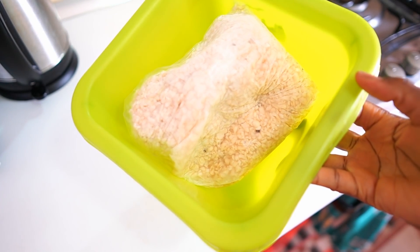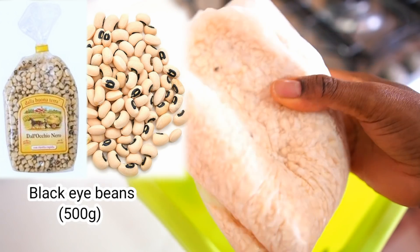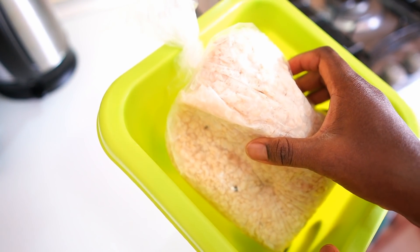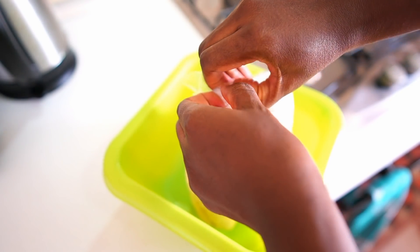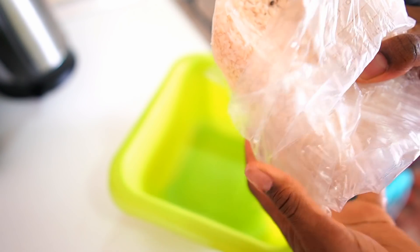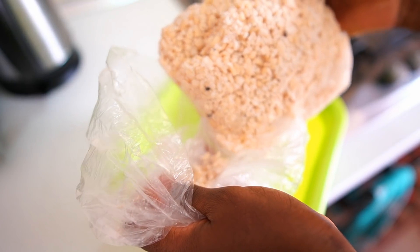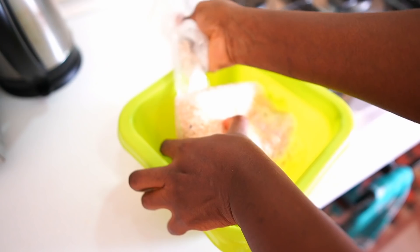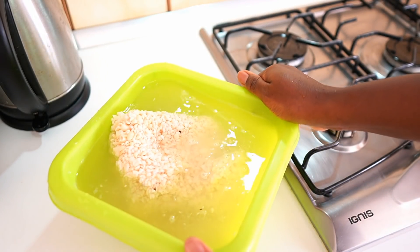Here is my beans — I just took it out from the freezer. I washed these beans about three weeks ago and it has been in my freezer since then. Today I've decided to use it to make my moimoi, because that's what we are going to be having for lunch today. I'm going to open it up and pour some warm water over it so it can defrost easily and fast. I already washed and peeled this one, so in case you're wondering, you need to wash and peel your beans before you use it for moimoi.